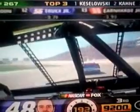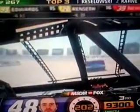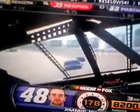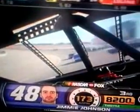Oh, and by the way, I think we saw you going into 3, Keselowski still leads. 200 miles per hour going into that corner down there. That's amazing speed. Kane still hunting. Boyer has got his hands full, guys. On board with Jimmy Johnson, right with Jimmy Johnson off into the corner. Look at that, 202 miles per hour. And the gyro cam.